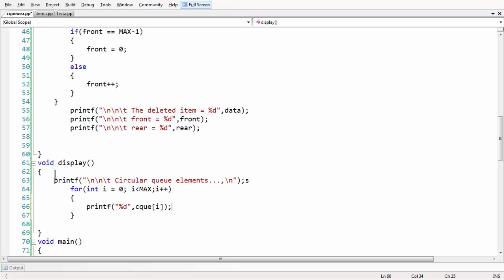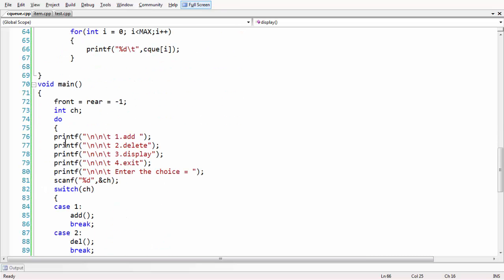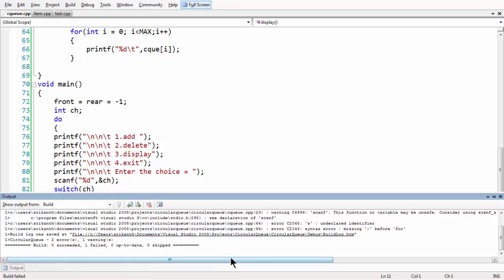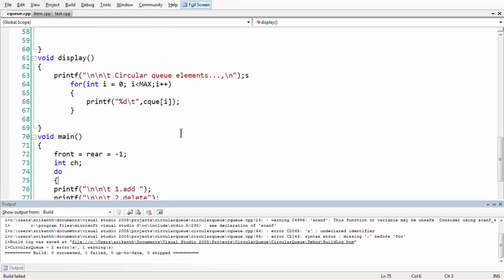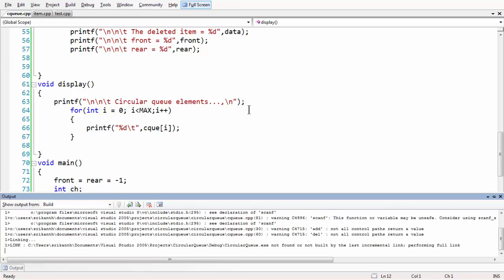Since we have taken the array as a global thing here, we will directly get whatever elements are stored in the array at that given point of time. So now let us run the program. If everything goes well, again we are left with 2 errors. Oh, silly mistakes, left and C here. Okay, so everything goes well.